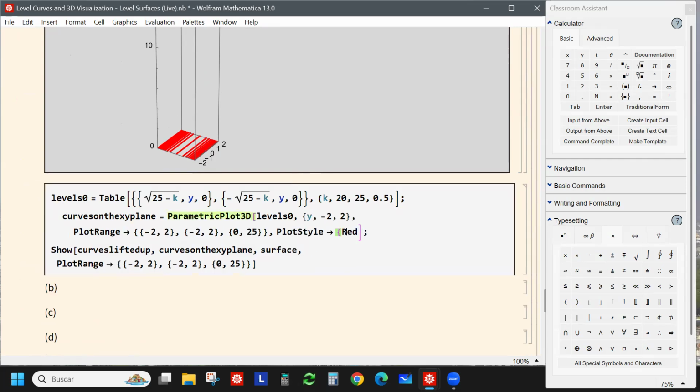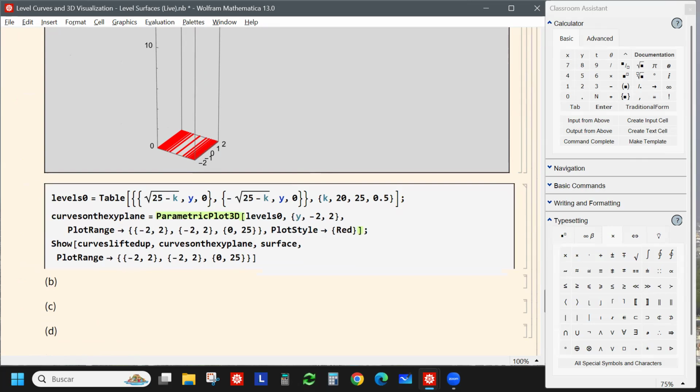Now I use curly braces and I put red and then Thickness, and in between brackets, a value that could be a thin line is 0.01.